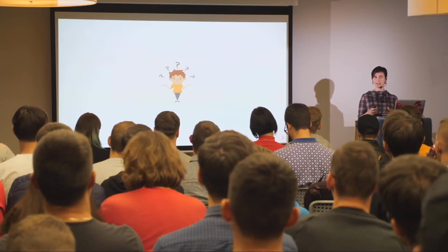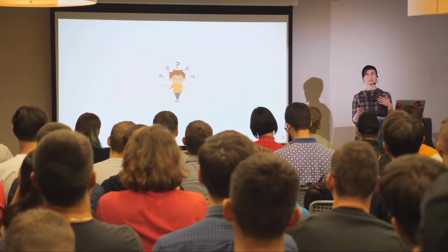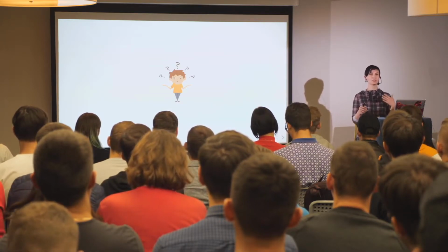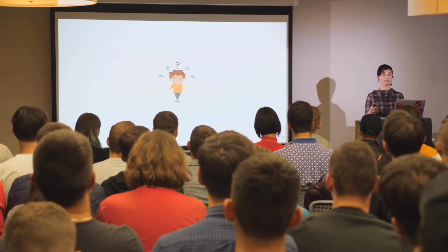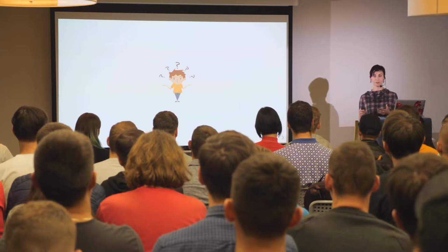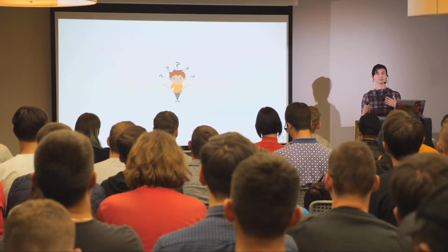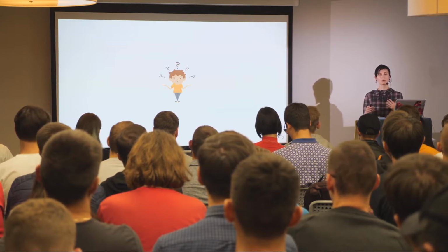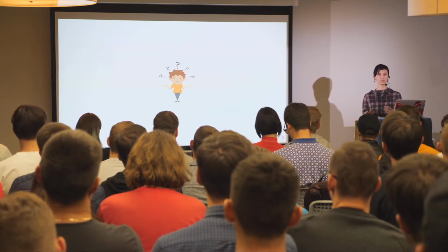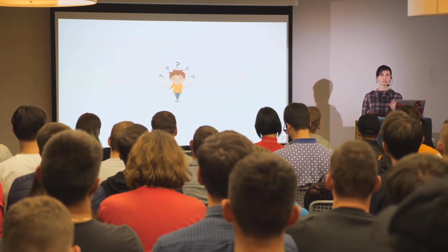Like, okay, I see. TypeScript is a superset of JavaScript, which is compiled, which allows you to add types, and at compile time it checks for errors. Okay, I see. It should allow me to minimize errors in my code. But how do I use it correctly to achieve this goal? So I went around asking my friends and colleagues.